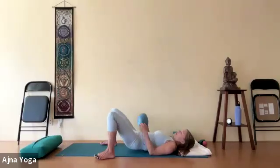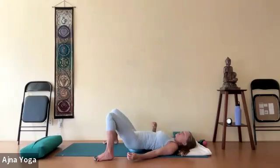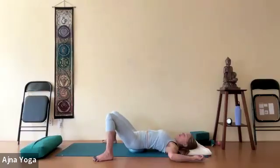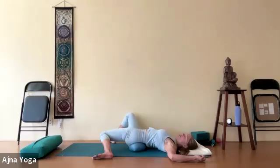Now, the next thing I'd like us to do is windshield wiper knees. So coming into a little twist, heel toe those feet really wide. So as wide as you can, even off the mat, arms can be to the side. And then roll knees over to one side, say the right, gently turn the head to the opposite, say the left. Big breath there, in and out, gentle stretch here.